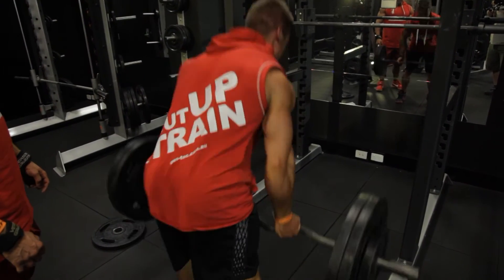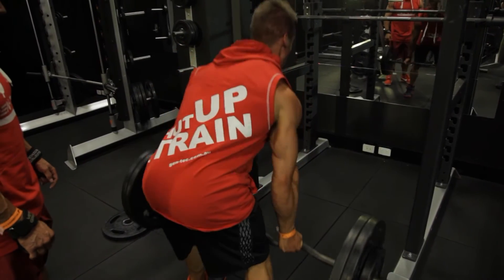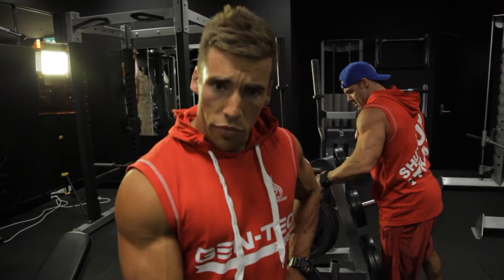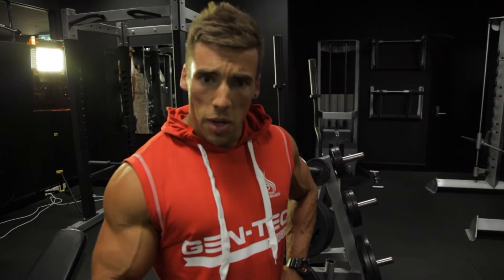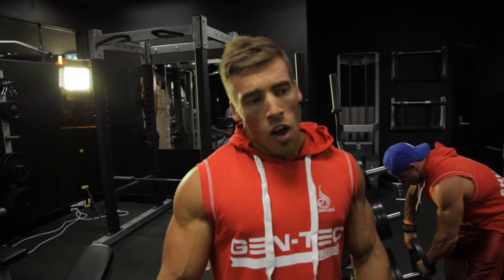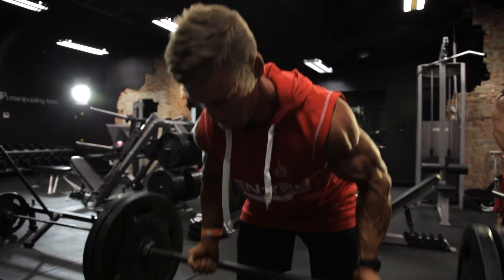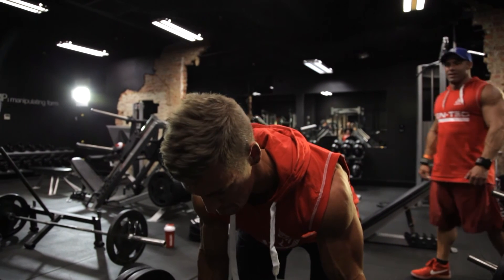Come on — try and bang out at least four to five reps with relatively good form. Then, as long as it's safe and I feel like I can get a few more out, I'll do a few more reps with a little bit of body cheating. Still being very aware of where my hips and back are, but I'll raise my chest a little more just to get a little momentum. When done safely, you're better off doing four to five strict reps plus another four to five slightly cheating reps than just stopping at four or five strict. You're going to need a little bit more overload, and as long as it's done safely, it'll do more for the muscle too.